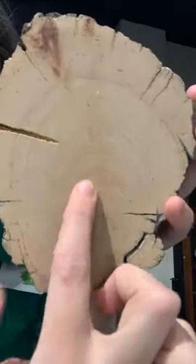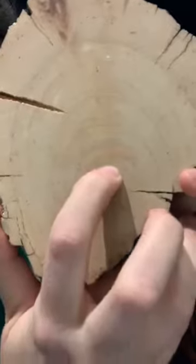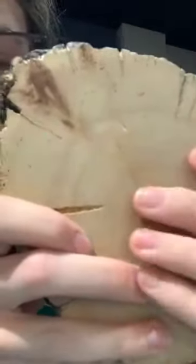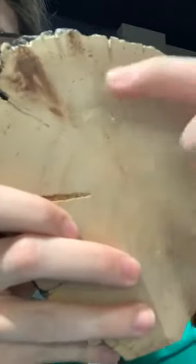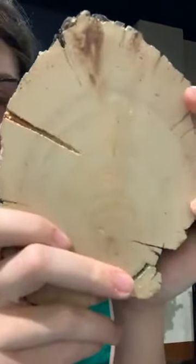And so when the tree is younger, it'll grow a bit faster, but even then those rings are so close together, which is one way you can tell it's not growing very much every year. And then as the tree gets older, it grows even slower and slower, and you can barely even distinguish those rings from each other. It's sort of solid color. Let's see if we can, actually I don't think Facebook lets us flip the screen around, but that's all right. You can still sort of see how close those rings are.